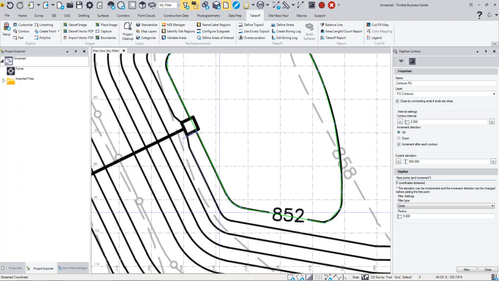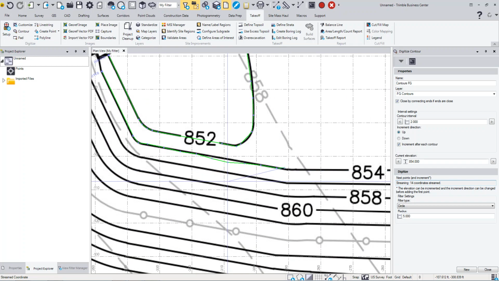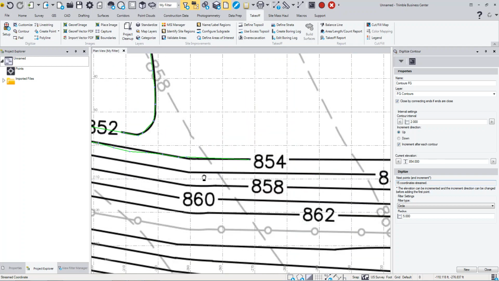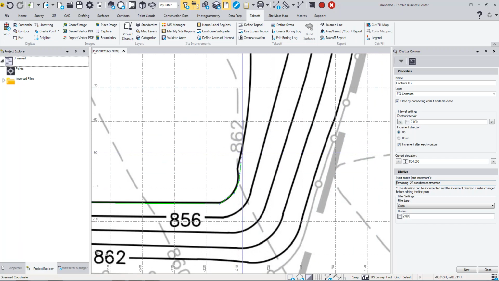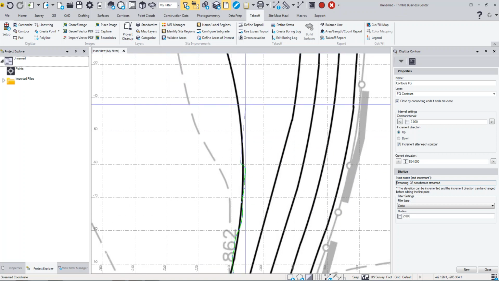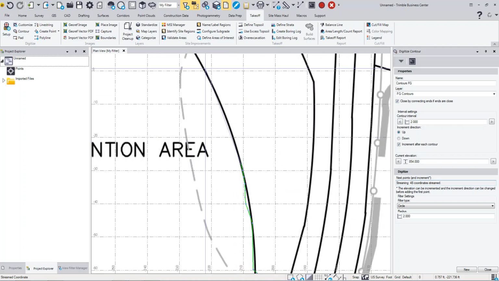I can just come around here, and you can see that if I just want more vertices, I could do that. If I'm just picking these points here, I can maybe make this circle a little tighter, and so now when I come in here, it'll kind of smooth around that curve a little bit. Here again, I can do the same thing. So it's kind of all how much detail you're looking for. You can see it depends on how steady your hand is as well.